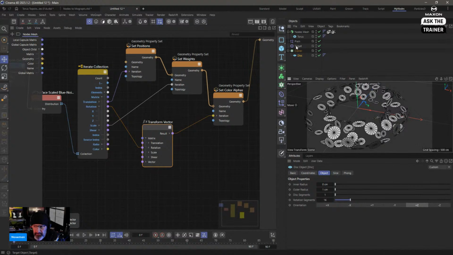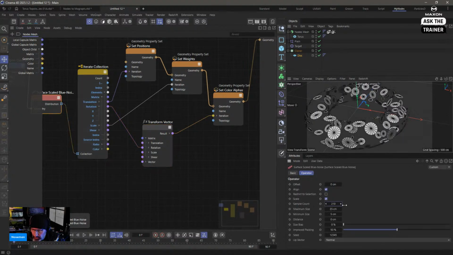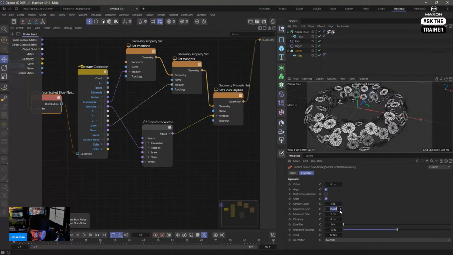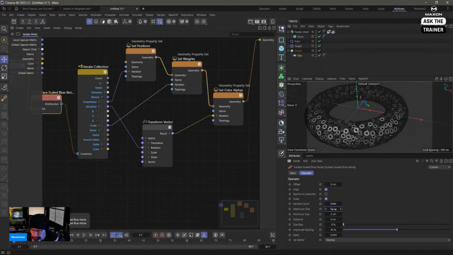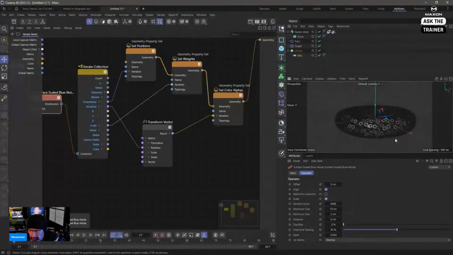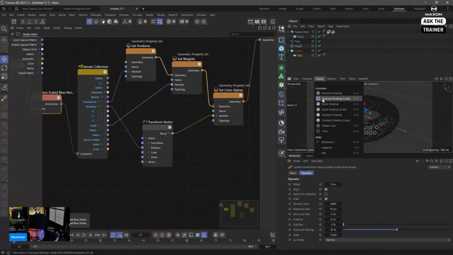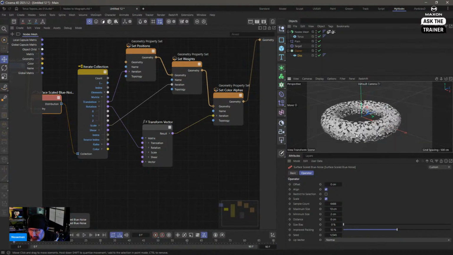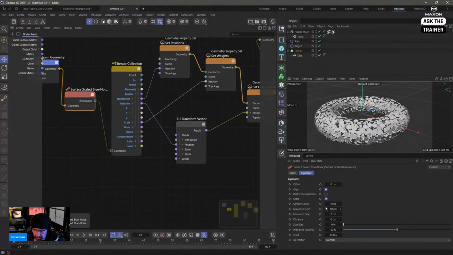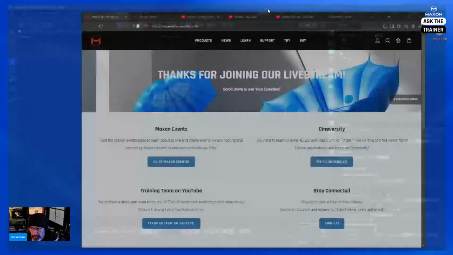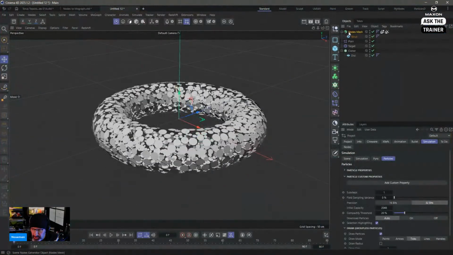Now, this is a setup. This is all you need to do. Now let's go here and increase the number. I'm going to say minimum of 2, maximum of 5. Let's go and make more of these, maybe maximum of 10. And everything works. You have a MoGraph setup. You have a setup here. And you can pull out any of these parameters you want. You can sample count, min and max, and all sorts of things. You can drag them out here. New, new, and new.